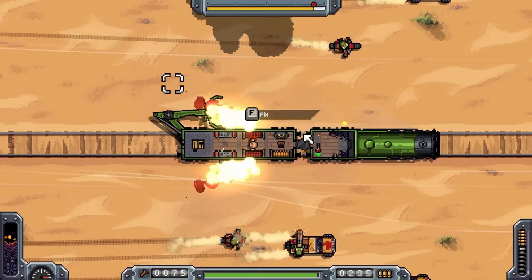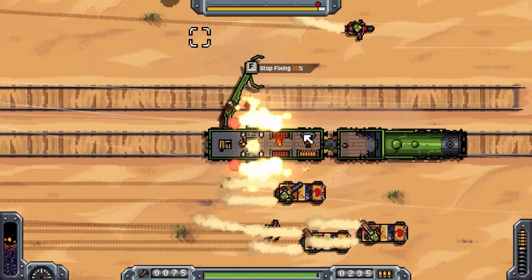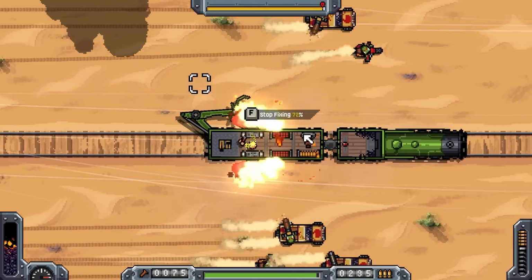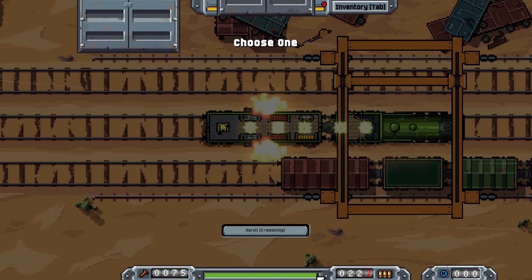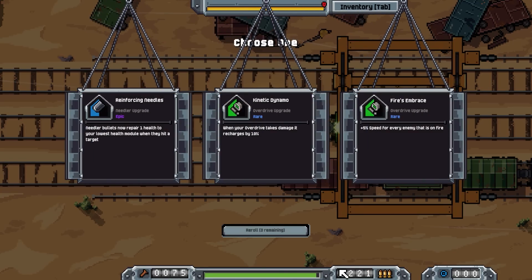What I'm going to do, I'm just going to boost to the next target, because let's see, and then everything blows up like that, and everything repairs, taking a little bit of damage there, and well, we got some upgrades. So reinforcing needles, needle upgrade. Needle bullets now repair 1 health to your lowest health module when they hit a target.